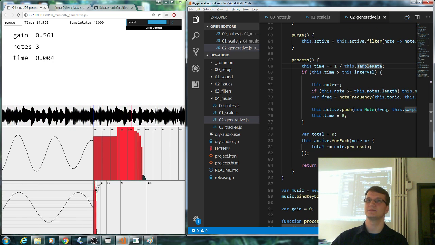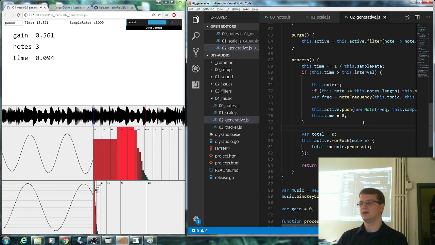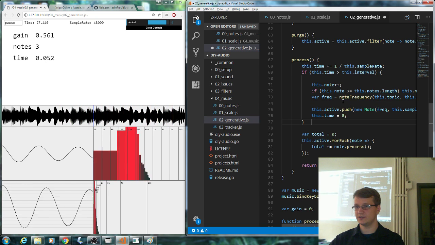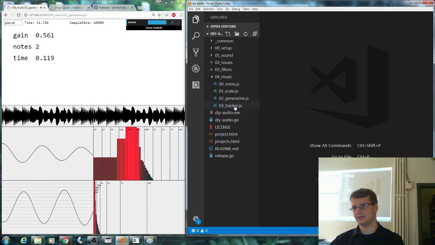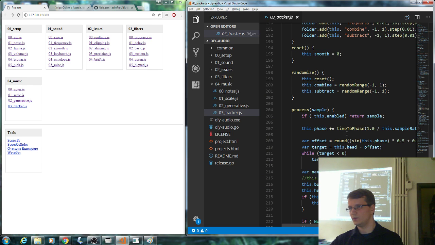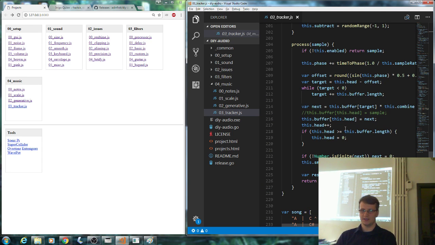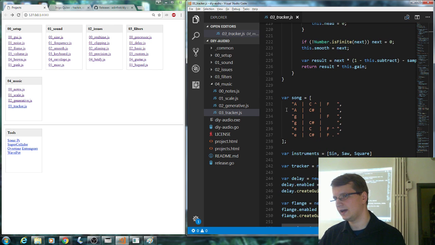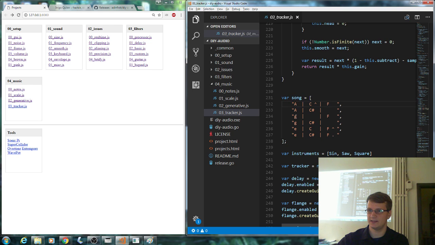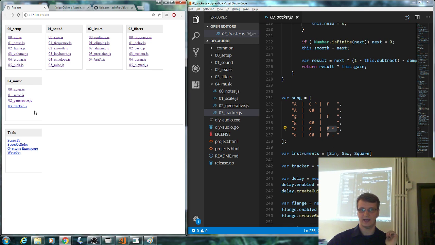When you know how to do it, effectively the principle is the same. We create multiple sounds and add them together to create one sound, and eventually when you keep adding things to it, you might reach a thing that's called a tracker. So here we add all those ideas that we implemented or discussed together and define this song here, where each track represents a different instrument. So we create a different note based on where we are moving through these. And of course we can add effects to it and do different things that we want.